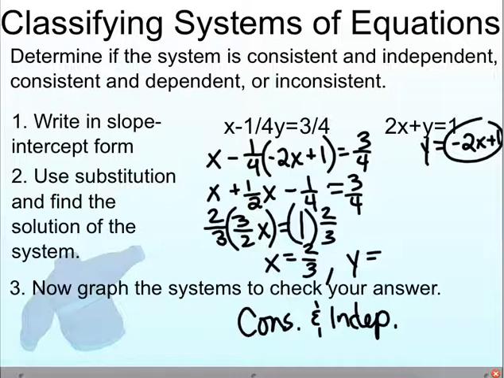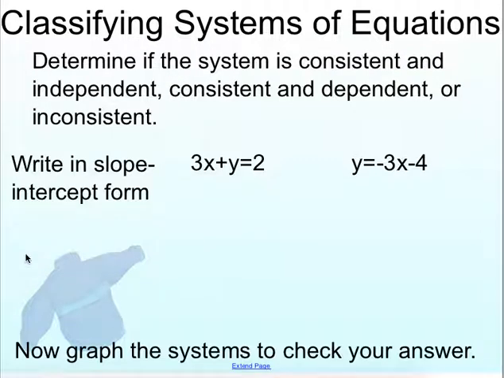Okay, so when we actually get a value for x and y, we will have a consistent and independent system. And you can practice graphing these. Remember, if you graph them on your graphing calculator, you will have to transform them into slope-intercept form. So make sure that you're doing that. Or you could use our methods, so with standard form, basically, in order to find the intercepts and graph.